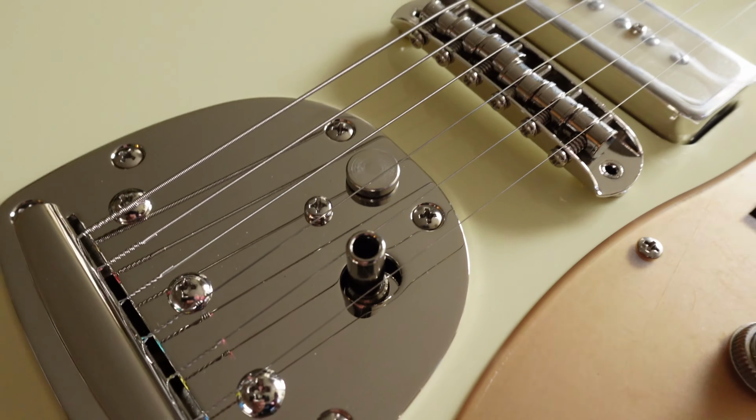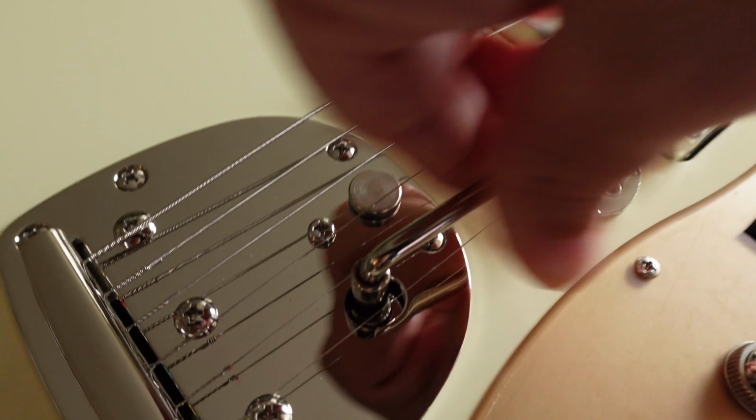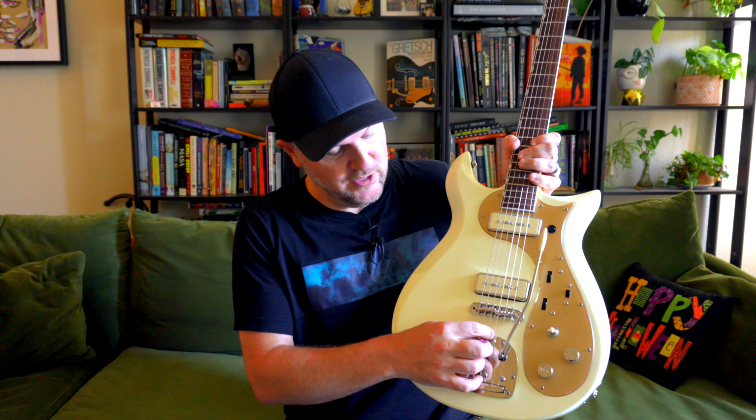It's 100% identical in every way, with the exception being that it does not have Fender written on the front. But otherwise, it functions identical to that. You get your nice, soft, gentle trem. Your surf music trem, right? And then it's also got the lock for it. Now, I had not known what the lock was for.